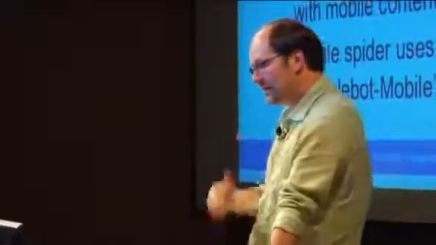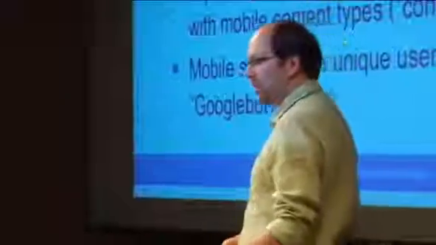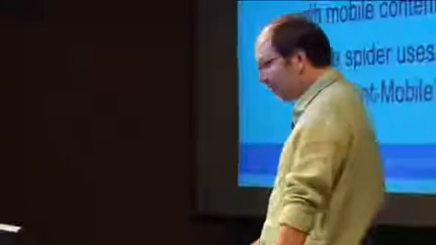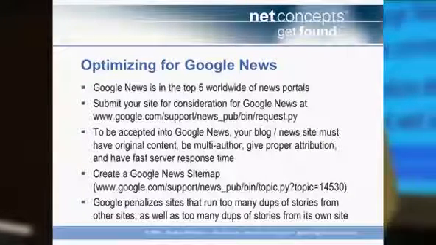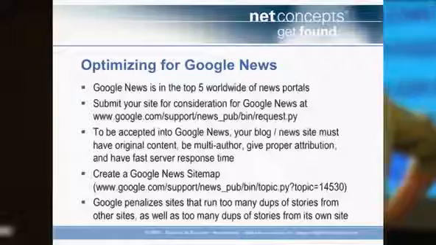So Google Mobile Spider is separate from regular Googlebot. Google indexing and ranking is separate from the main as well, and document request headers delivered by Google's mobile crawl will always use the HTTP accept header to explicitly tell your site that it should return documents with mobile content types. And Google Mobile uses a unique user agent string called Googlebot-mobile. So if you do any analysis using your log files or your analytics reporting, you might notice that.